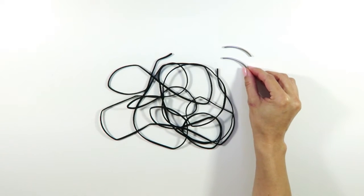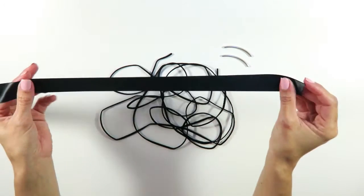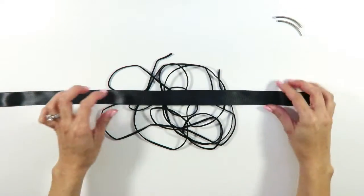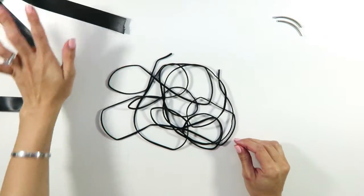And this is the last one that I have to show you. Now this one, I think this one is my favorite too. I can't decide. But for this one, I used the suede cord, 2 beads, and the 1-inch thick black ribbon.